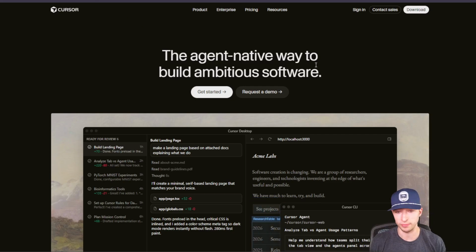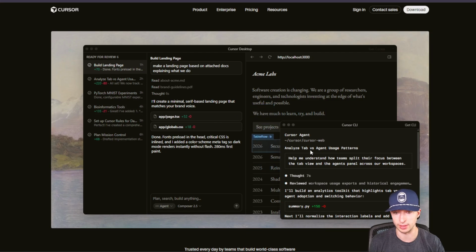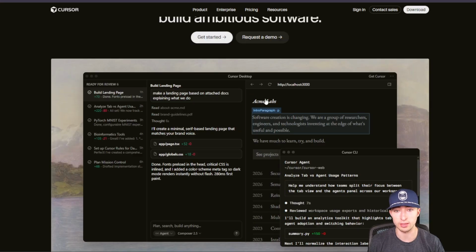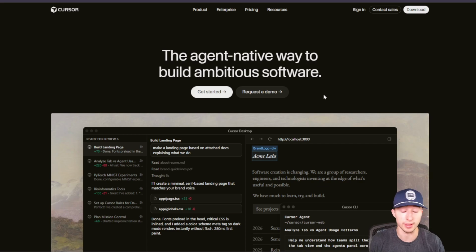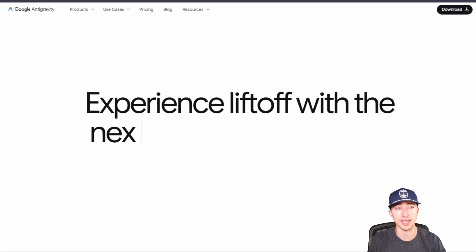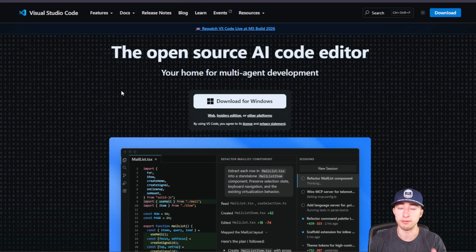For most people, that's Cursor. Cursor is kind of the gold standard in terms of agentic coding IDEs because they have their own model built in as well. And the Cursor model is actually pretty good, but we'll get into that in a second. So there's Cursor, there's Google's Antigravity, and there's VS Studio. There's a million of them, but these are kind of like the big ones people use for vibe coding. And you can mix and match, try them all, and see which one you like best.